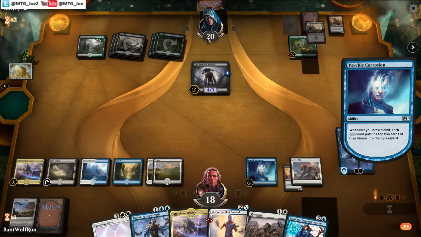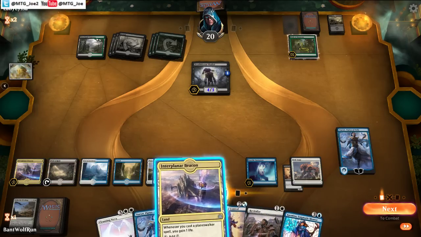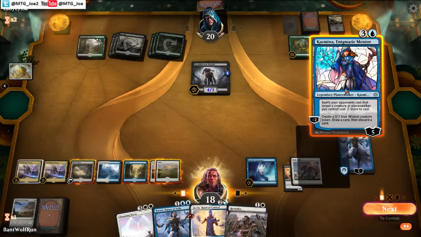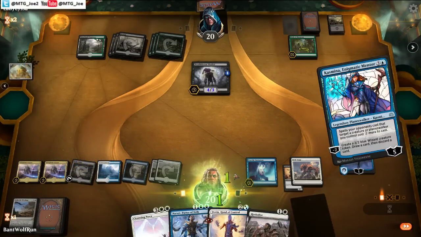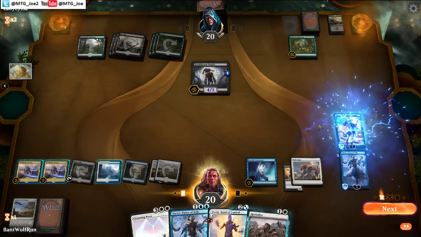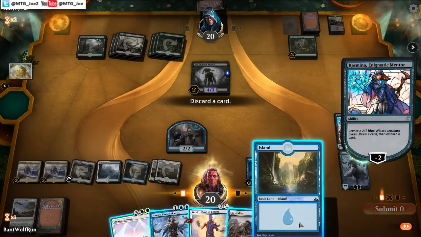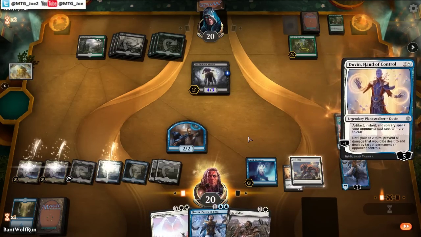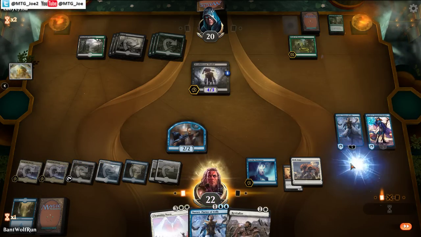Alrighty, so mill some more, 34 cards. So here we can just set up a Kasmina. Join my cause. Just discard that. Play a Dovin, and then just basically fog this for a number of turns.